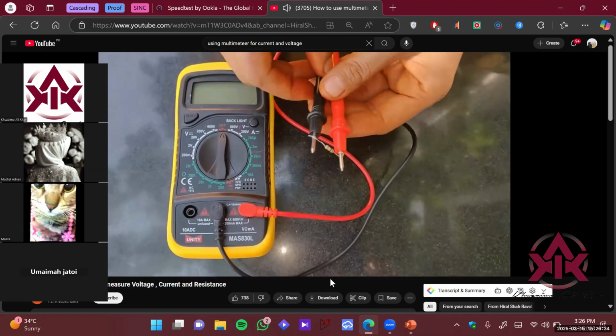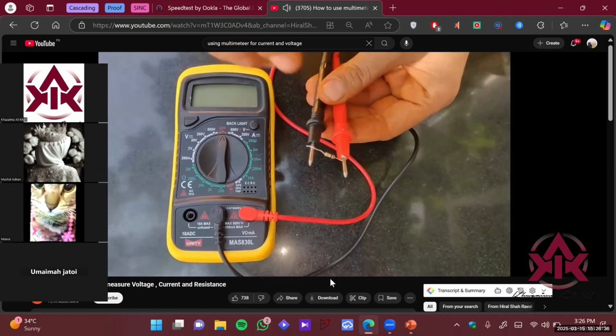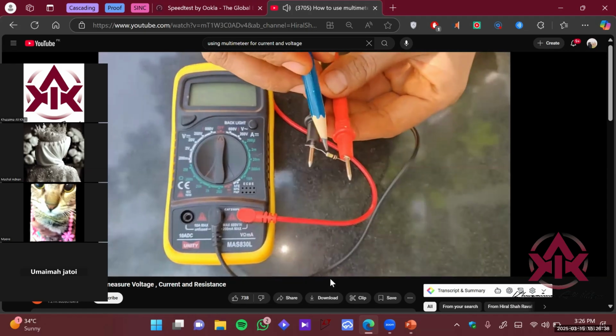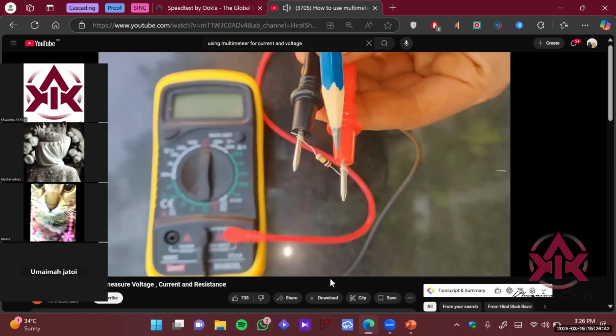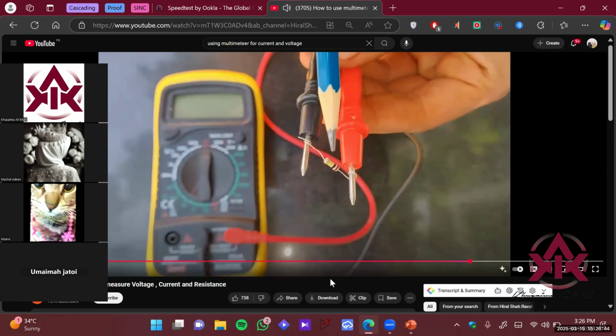Let us see the resistance measurement of a given carbon color code fixed resistor. You can observe the color bands. We will learn about resistors soon. Resistors are components which basically block the current flow. So we do measurements to decide what resistor we need to place here. If you want to measure the amount of resistance it offers, we use multimeters to measure it.